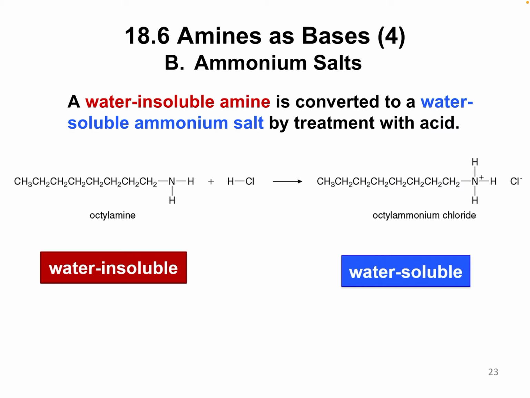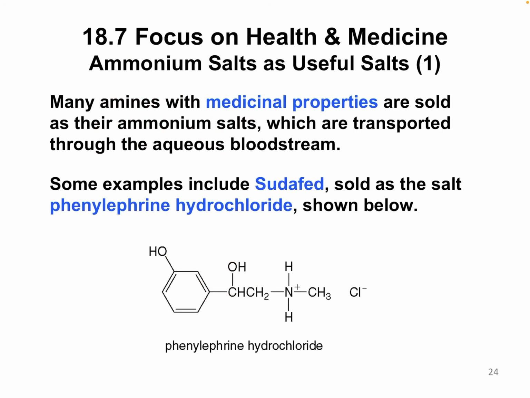And here is another slide to show you the words that I just said. By treating an amine with a strong acid like HCl or H2SO4 or HNO3 or HBr or HI, a short list of a few very, very common strong acids, any one of those strong acids is going to give an H+ away to that amine and turn it into a positively charged ammonium ion. And ammonium ions, because they're charged, are very, very water soluble.